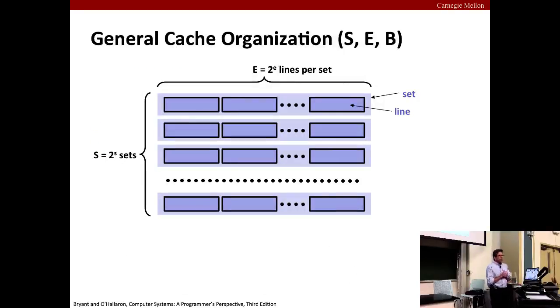Now, cache memories are managed completely in hardware. So this means that there has to be hardware logic that knows how to look for blocks in the cache and determine whether or not a particular block is contained there. So cache memories have to be organized in a very strict, simple way so that the lookup logic can be pretty simple. All cache memories are organized in the following way.